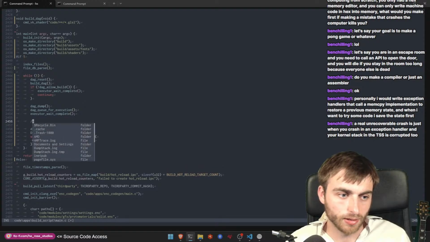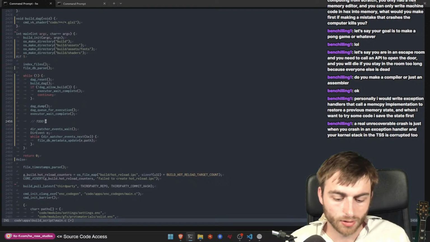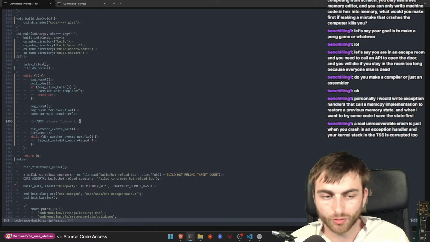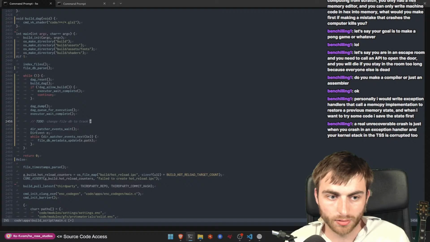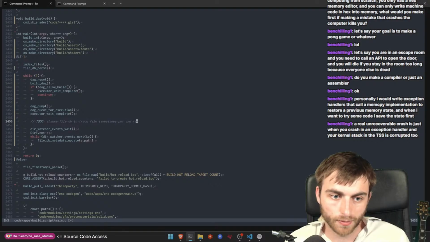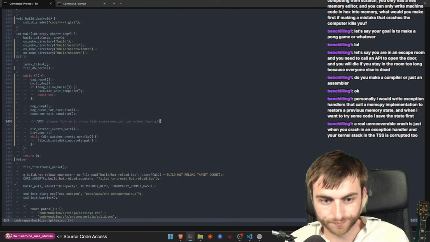So I'll slap it in here. To do: change file db to track timestamps per file, timestamps per command rather than globally.